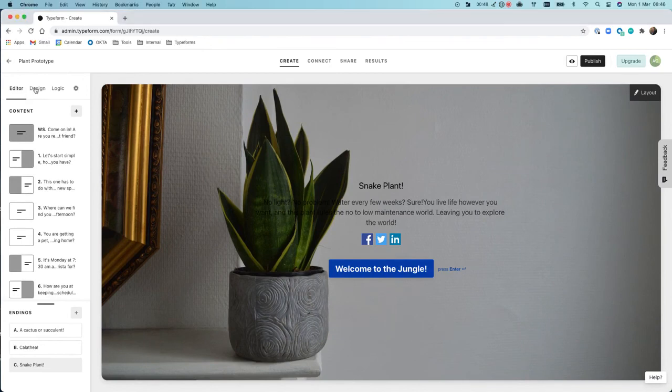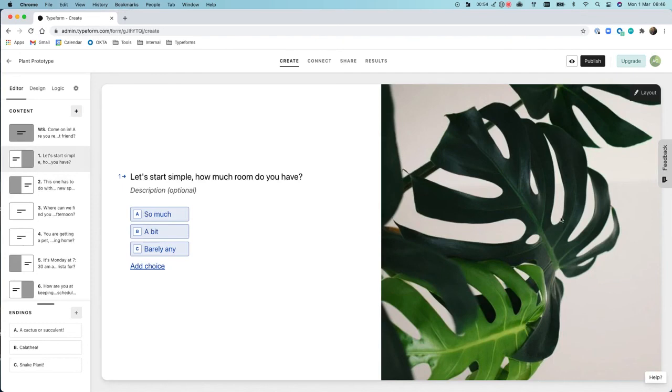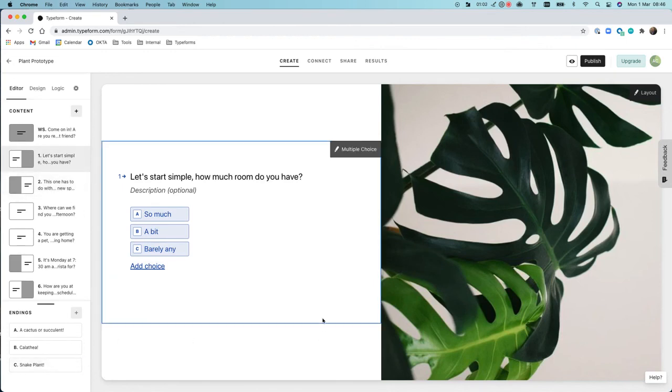So from our talks with Veronica Fuerte, the design is the face of our brand. I do want this Typeform to reflect my brand with the colors, the images, and the general sensation that I want my audience to feel. We've updated a few things in the design panel. So I did switch from the endings to a question just so I can see the button colors changing.